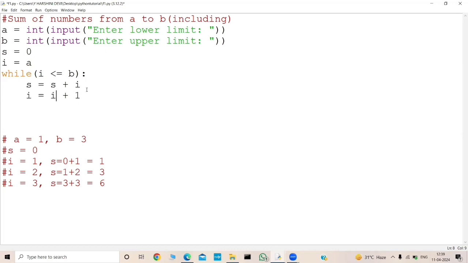So what happens now? A will be like the same. I stored the value of A in I and every time I am summing the value of I to the S and I am incrementing my I and the I will go till B, right?